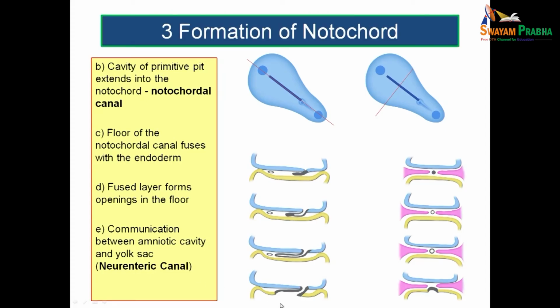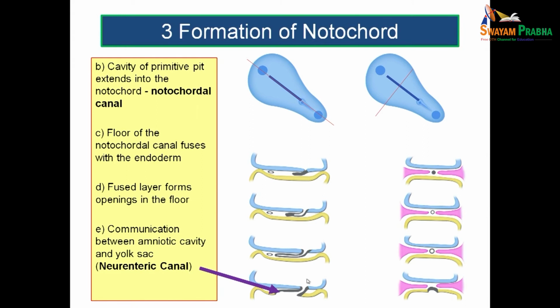Have you ever wondered why this is named the neurenteric canal? Neurenteric means this canal is established in order to nourish the neurectoderm on the ectodermal region. So where is it coming from? The nourishment is coming from the yolk sac below. So this is a part of the enteric system. So this canal which helps to nourish the neurectoderm on the ectodermal plate is considered the neurenteric canal.